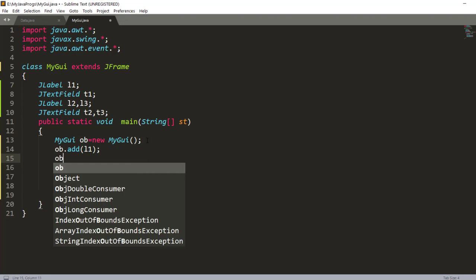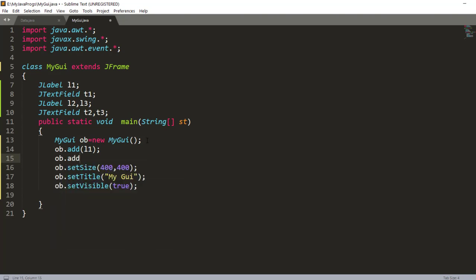So let us add a text field also. But as you can observe, you cannot add L1 and T1 before they are actually created. So how can you create those labels before they are added? Let me do that.